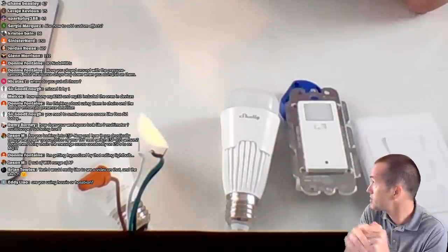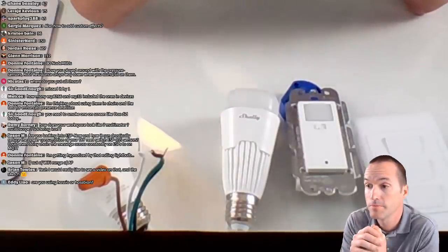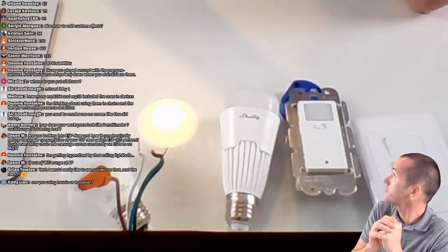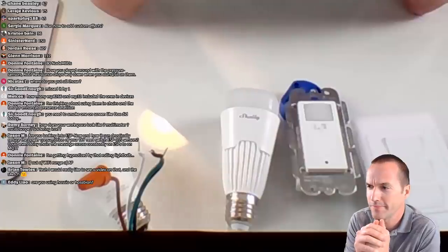Something just flashed in here. I don't even know what flashes in this room. It's like a green flash. Did you guys see that on stream?